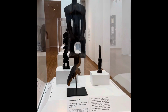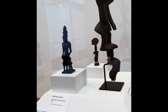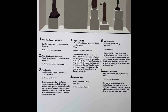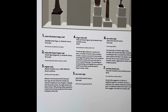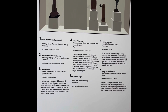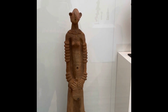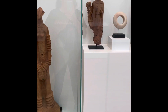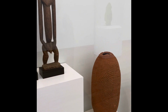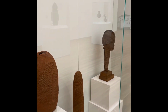On around here, you have wood and iron sculptures. So you have the different types of sculptures up here. All right, over here, it looks like most of these are gonna be made out of terracotta. I do see number 3 is gonna be sandstone again. So I'm finally seeing some more sandstone. I have a feeling this floor might have a different variety of types of statues on it. So let's see, number 3 is going to be sandstone. The rest of them are going to be either terracotta or wood. That's definitely a terracotta. Terracotta, there's your sandstone sculpture. More terracotta, and nope, those are the wood ones. And then those are terracotta. And another wood one over there.